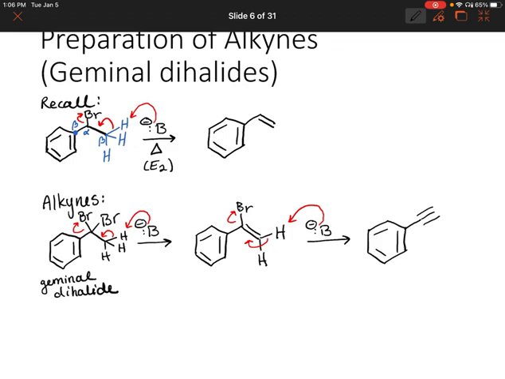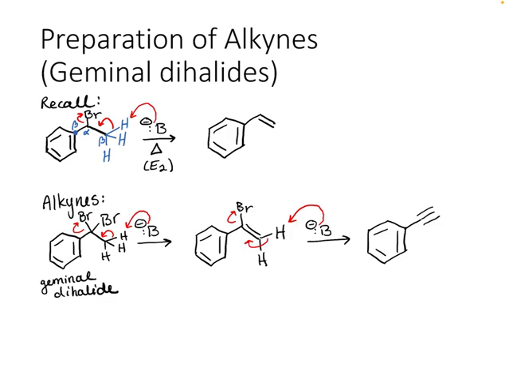And notice that I drew the triple bond going straight up. And that's because when you have a triple bond, the bond angles are at 180 degrees. So the geometry is linear. So just remember there's 180 degrees around the triple bond. Now the alkene above, we can have an angle there because that will form a 120 degree angle. But alkynes are linear.